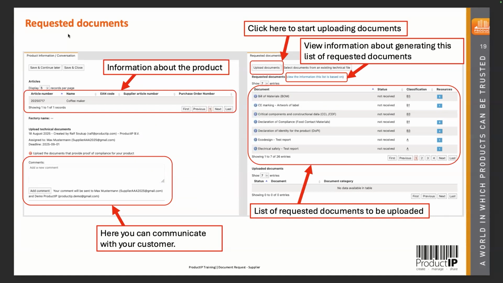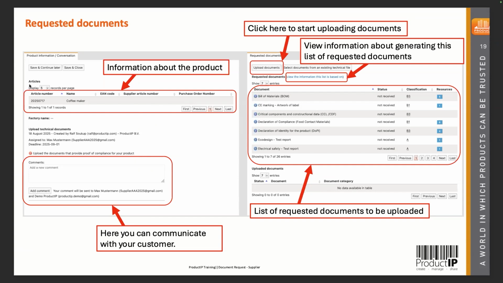So now we have accepted the document request, and then you go automatically to this following screen. And in this screen for the document request, on the left side, you can see product information and conversation.